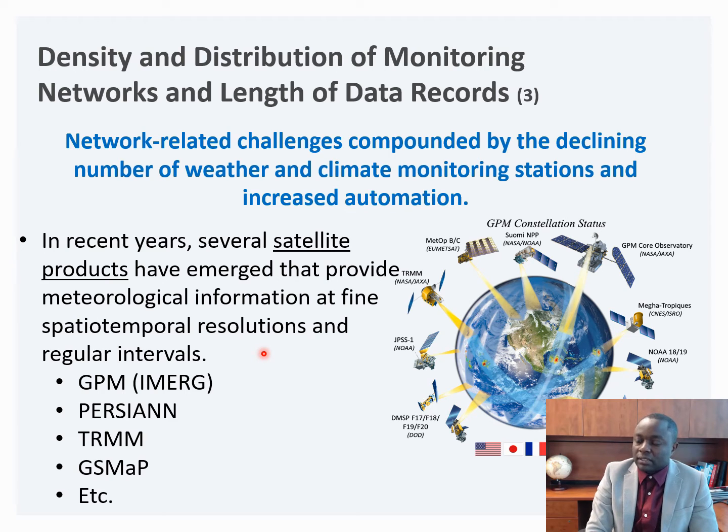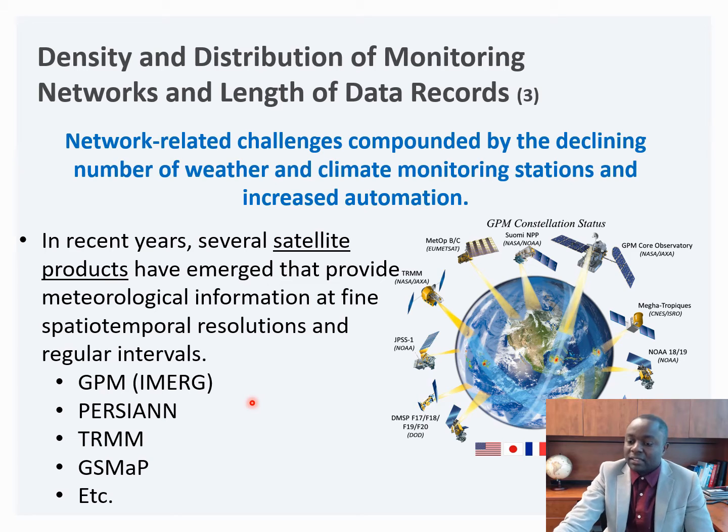Because of the limitations in climate observation stations, such as rain gauges, in recent years, satellite data products have emerged to fill some of the gaps left behind by gauge stations. For example, we have the GPM, that is the Global Precipitation Measurement mission, and we have the Tropical Rainfall Measuring Mission. These are all satellite-based data sets which provide gridded, consistent data sets across many regions. So they vary. The region of coverage varies. For example, TRMM covers the tropics only, while the GPM covers mostly regions between 60 degrees south to 60 degrees north.